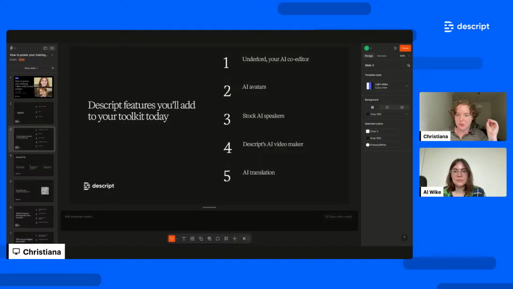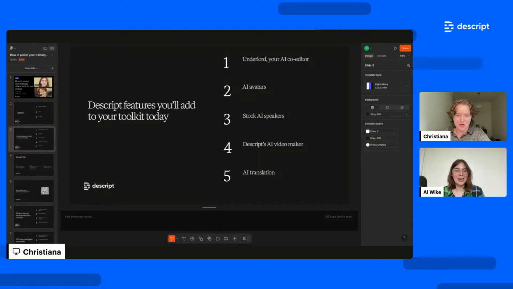These are the features you are going to add to your toolkit today. Descript's AI features. Number one, Underlord, your AI co-editor. Underlord has recently been reborn and is now available for everyone to use in beta. So we'll show you how to do some stuff with Underlord today. Next, we'll do some stuff with AI avatars, which we just launched, a month and a half ago or something, Al?